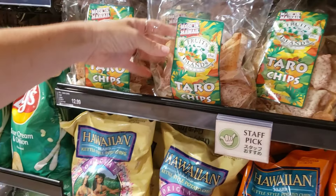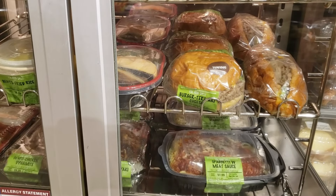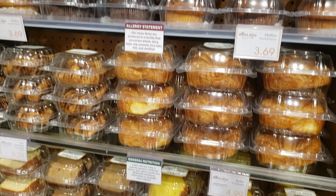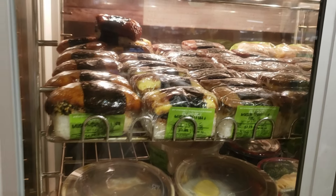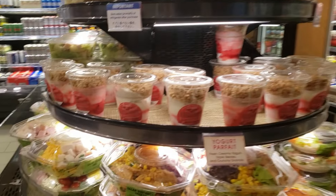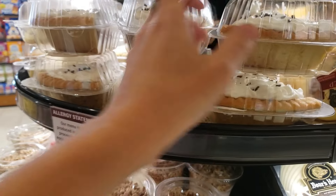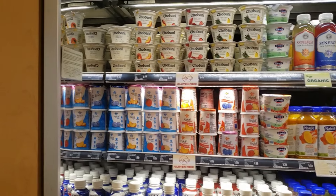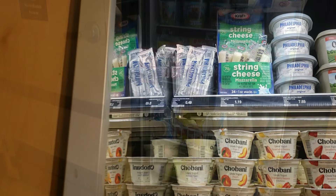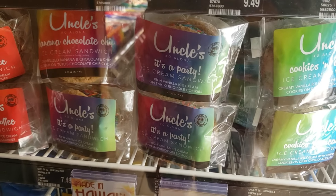Personally, I think some of the best chips here are the taro chips made from the taro plant — they're just amazing. The ABC store also has a good selection of grab-and-go food: hot meals and cold meals. They have bentos, musubi in all different kinds — egg and bacon, spam, and katsu — always have coffee, Southwest chicken salads, lots of yogurt, and awesome pies. I love the chocolate haupia pie in particular — haupia means coconut in Hawaiian. There's also string cheese, plenty of ice cream, and local Uncle's ice cream cookie sandwiches.